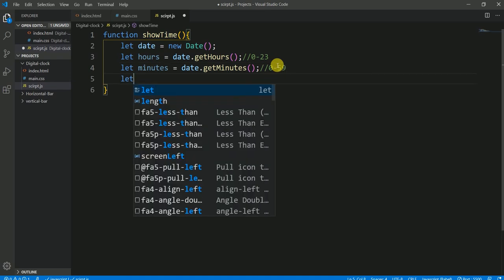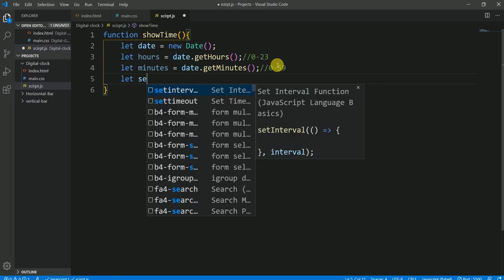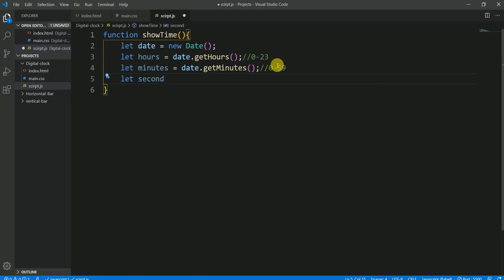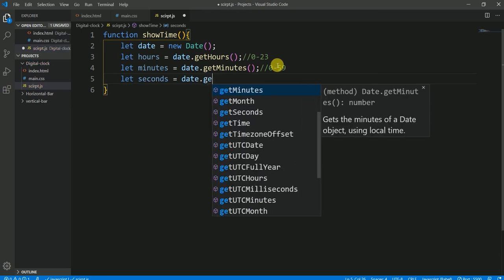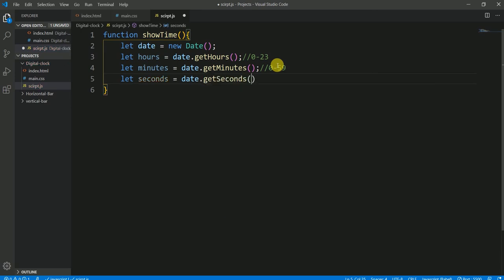And then let seconds, another variable, so I'm saying date.getSeconds, and it is going to get the seconds from 0 to 59.